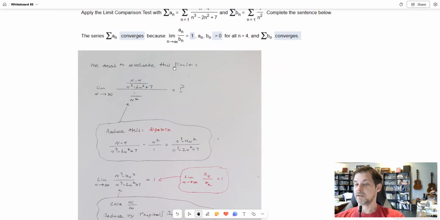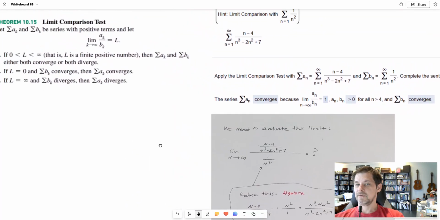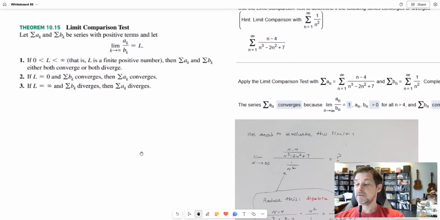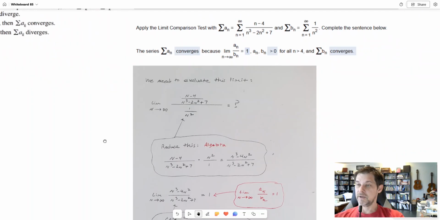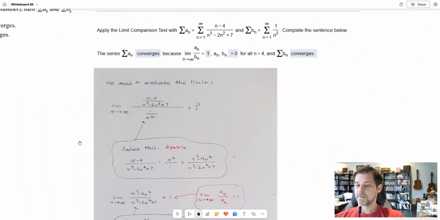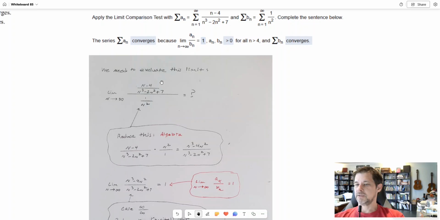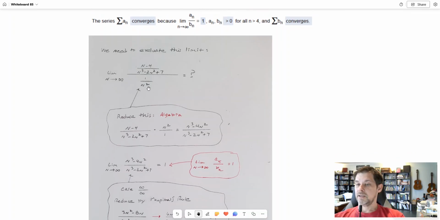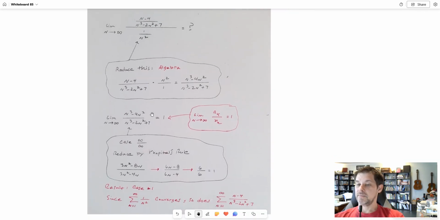All right, so let's talk about how you'd find this limit. Because me knowing this limit and then referring to these cases over here is ultimately how I decide whether the series in question converges or not. Now, I think there's a little algebra that's needed to reduce this before we start worrying about the limit. I see that I'm taking one fraction and dividing by another. I can multiply by the reciprocal like this, distribute n squared upon n minus 4 and get this. Okay, so my limit is going to be this.